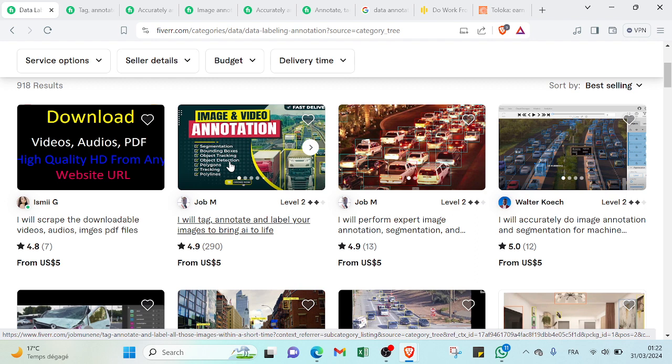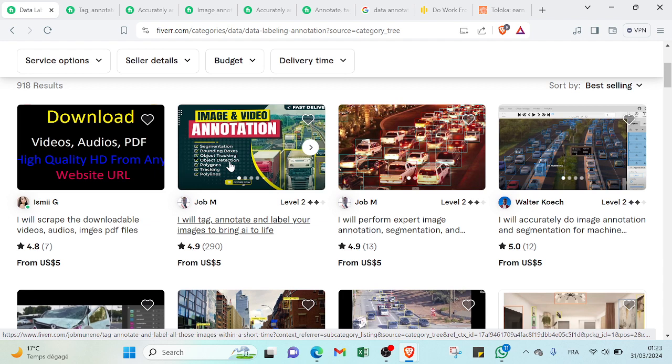So without any special skills, you can earn money on Fiverr. Data annotation involves offering your services as a freelancer to annotate or label data for clients who require assistance with their projects. The only thing you have to do is simple. Create a Fiverr account and start offering your services.